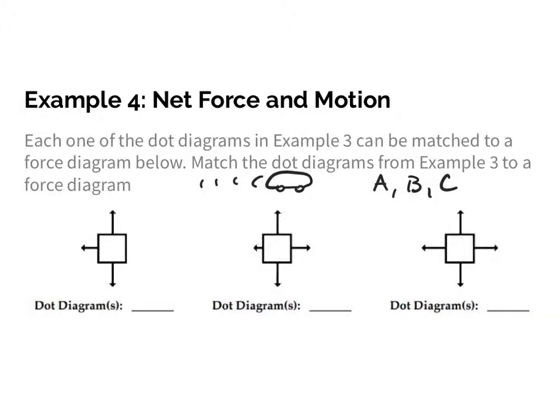So diagram A from example 3 would go with this force diagram here in the middle, because here I see that there's an unbalanced or net force acting to the right, which would mean that the object would speed up. Opposite to that, if I had an object moving to the right and it was slowing down, that means it would experience a leftward acceleration, which would be caused by an unbalanced force to the left. So diagram C, where we saw it was slowing down, would relate to this force diagram where I have an unbalanced force to the left. And here where I have balanced forces, as Newton's first law states, this is going to result in a constant speed, which would match up with B.